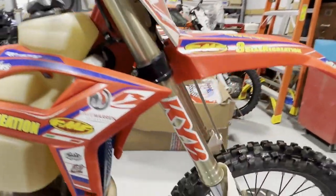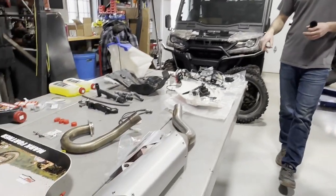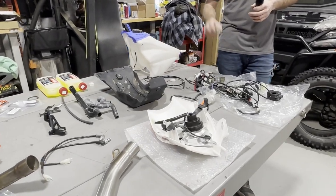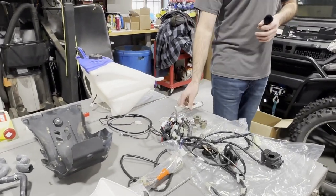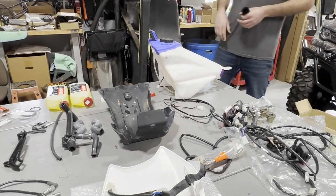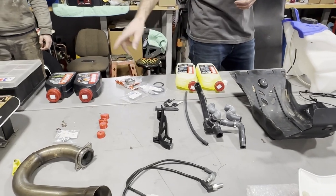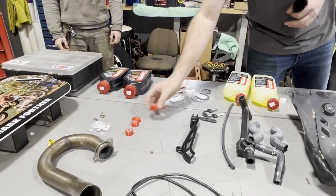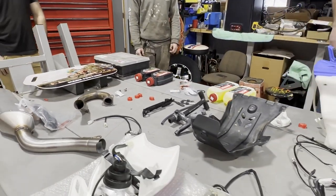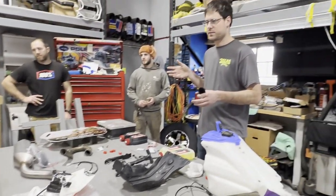So we thought this would be a really cool video. We're going to put the bike 100% back to stock — it's going to be a practice bike we'll keep around. On the table we've got everything laid out: stock exhaust, stock wire harness to replace the race harness, stock wheel spacers, stock rear rotor, stock gas tank replacing the IMS tank, stock coolant hoses, new steering stem bearings, fresh oil, and a new Three C's printed steering stem lock cover. We also have new plastics, tires, and tubes.